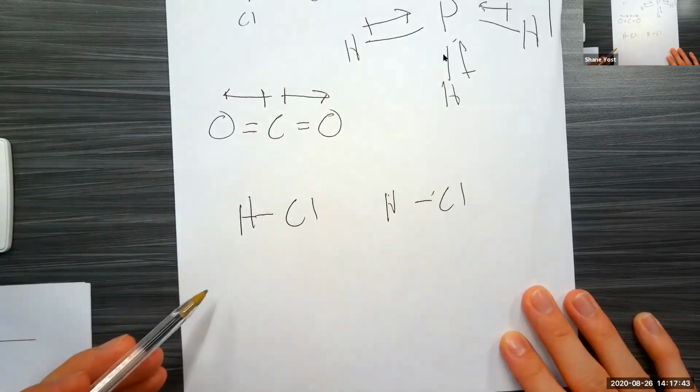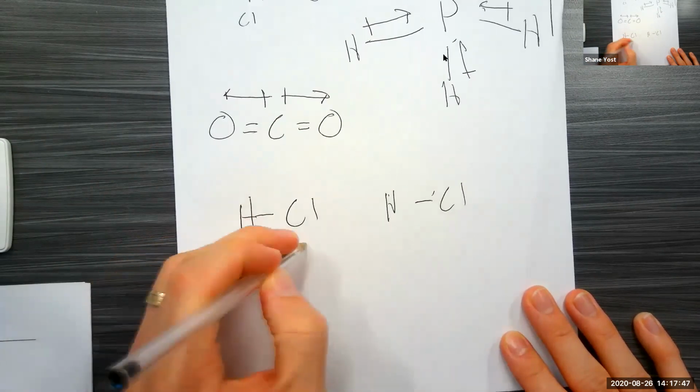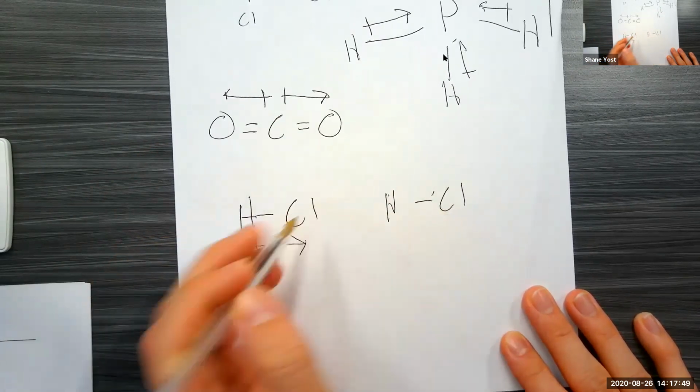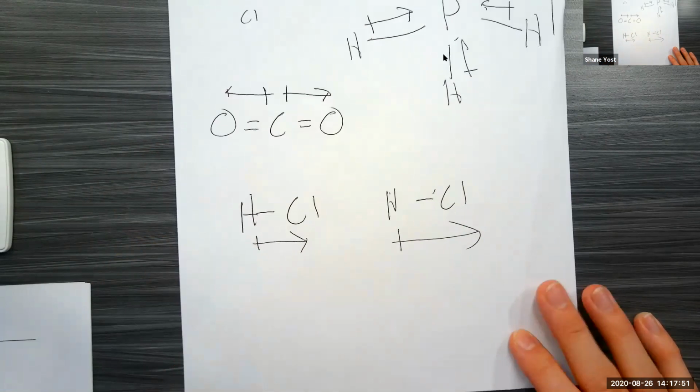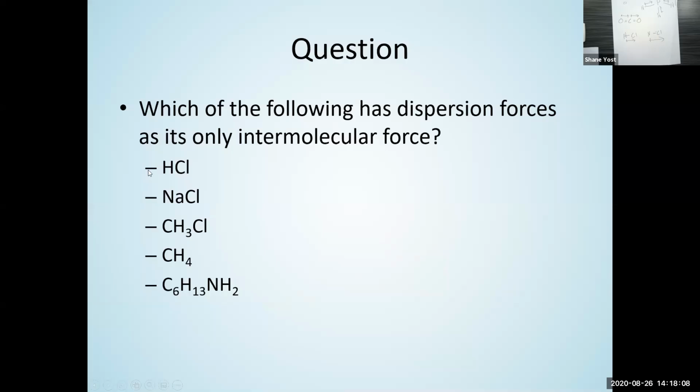So in this case, we have no ions, but we do have polar bonds that exist. And if we have these polar bonds in these molecules, and it's linear, it's not symmetrical in terms of that polar bond, then this will have what type of intermolecular force? Dipole-dipole. Yep. So HCl, strongest intermolecular force, dipole-dipole interactions.